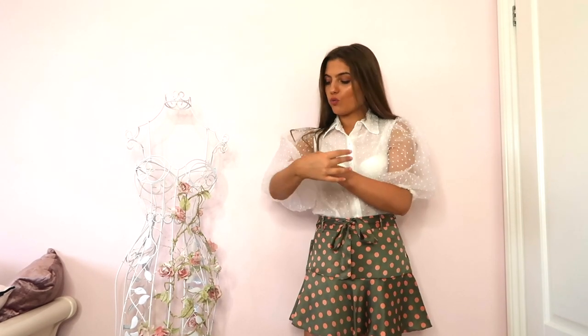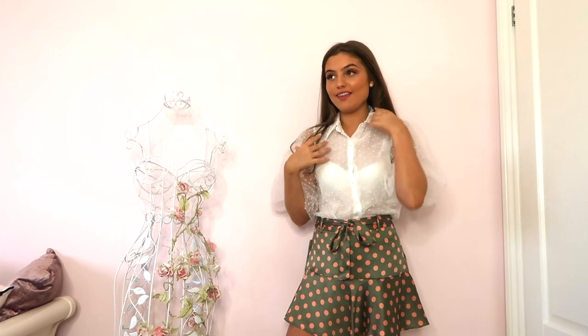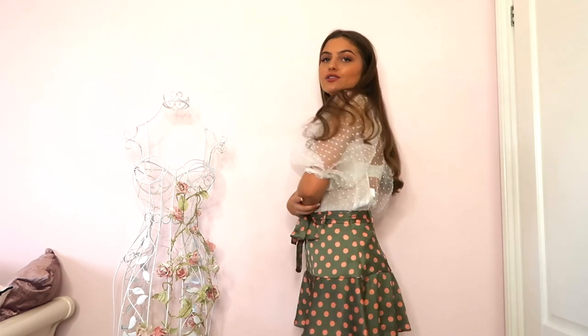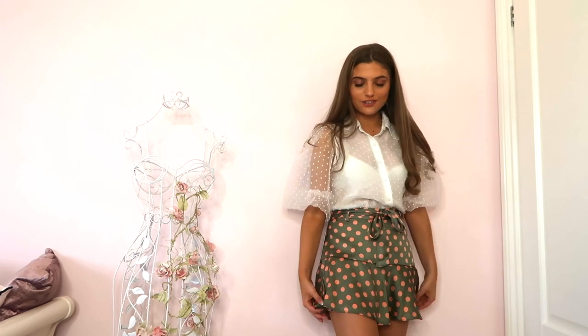Here is the first outfit — I am obsessed with it. It has such a 50s vibe. I've got this little puffy blouse which is honestly just the cutest thing I've ever worn. I actually ended up buying it on Depop because it went out of stock on the Zara website and I was stressed I wouldn't find it. But I checked last night and they've fully restocked it, so if you want it, go get it!